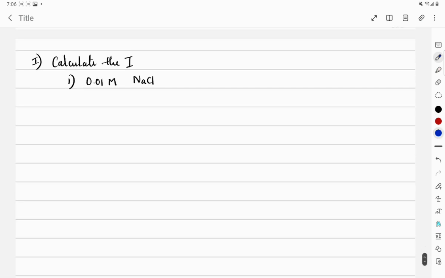Let's look into how this should be done. Firstly, the process is to expand and write whatever salt or electrolyte is given to you. Expand in the sense, just write how they will ionize. This will make your steps easier. So we have Na plus and Cl minus. The charge on these is very clear to you. One NaCl is going to produce one Na plus and one Cl minus. So if the concentration of NaCl is 0.01 molar, then after ionization, since 1 mole of NaCl gives 1 mole of Na, the concentration is 0.01 for Na also. Similarly for Cl minus, the concentration is going to be the same. And what are the charges? 1 and 1 on both.